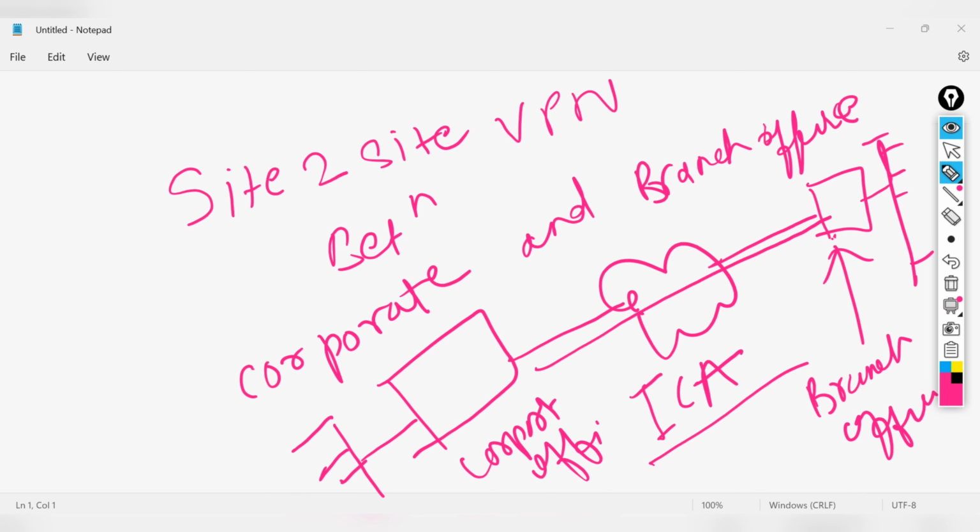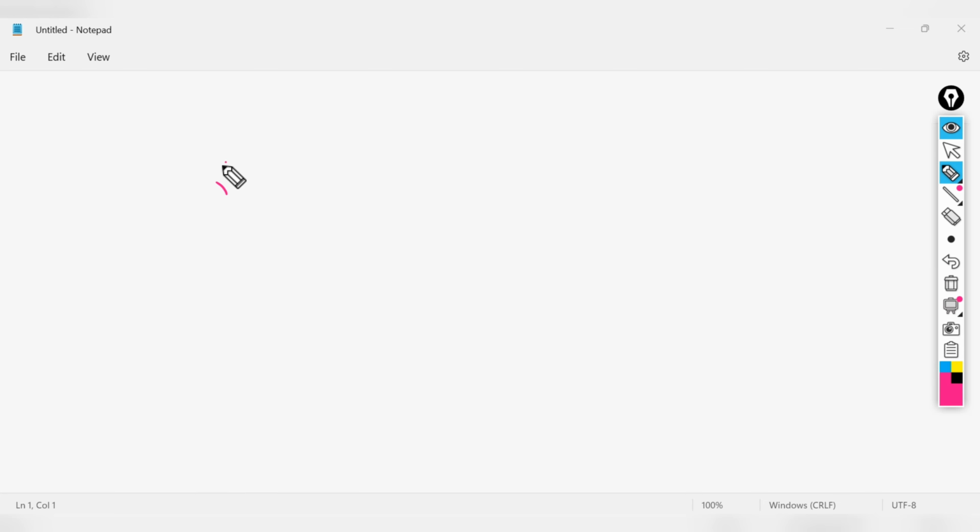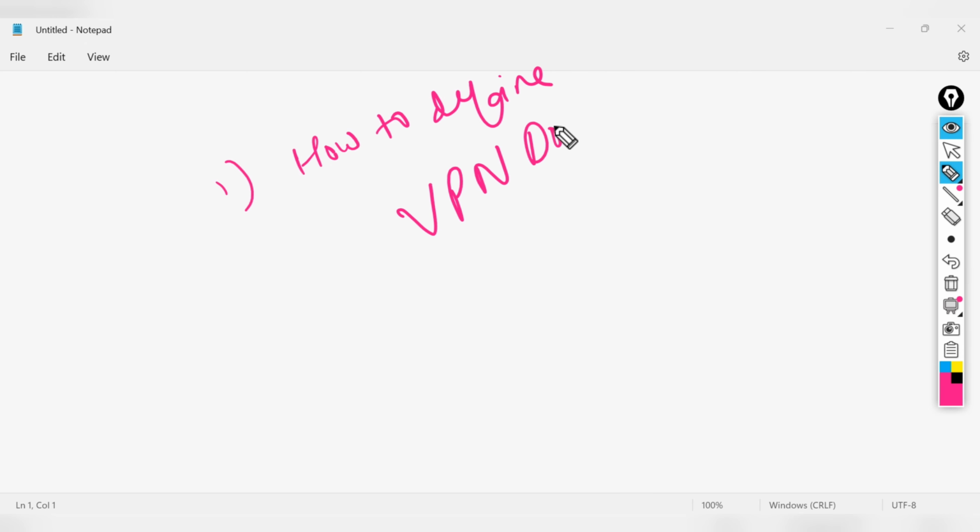So the topics here: defining the VPN domains. So we'll be learning how to define VPN domains. Number 2, creating the VPN communities.